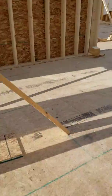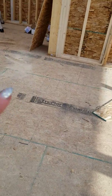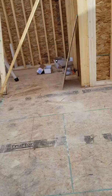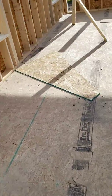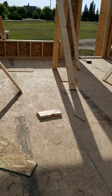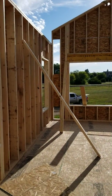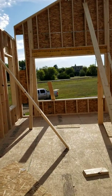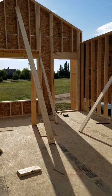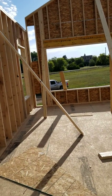Plus, let's go over here. This is fun. Okay, this is going to be a breakfast nook. This is all my kitchen, by the way. There's no kitchen window, but you know what? Here's the sink. This is where I'll be washing dishes. But there, yeah, that'll be my view from washing dishes. I'm so excited. You have no idea how excited I am to be in this house, because you know why? It's my destiny.